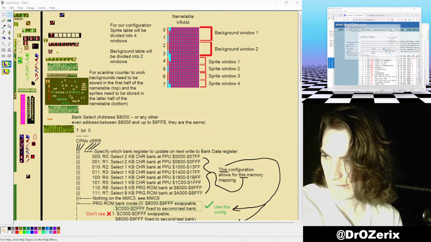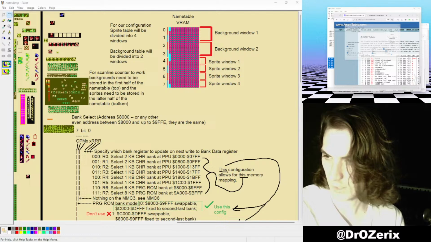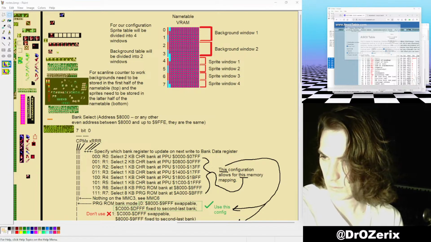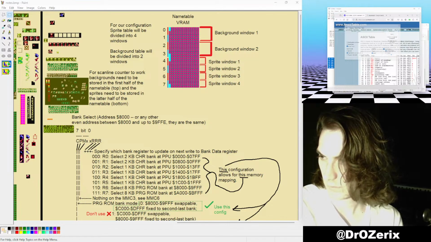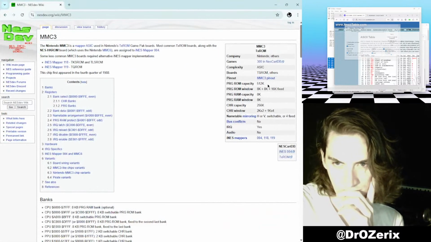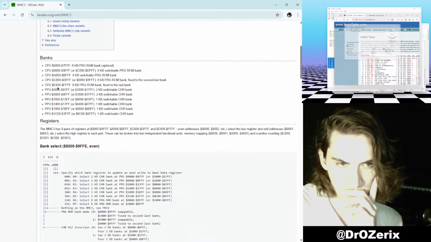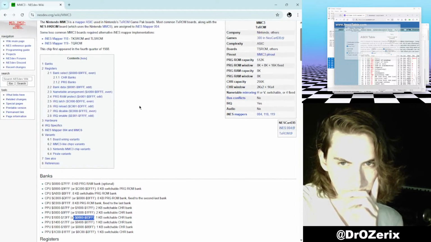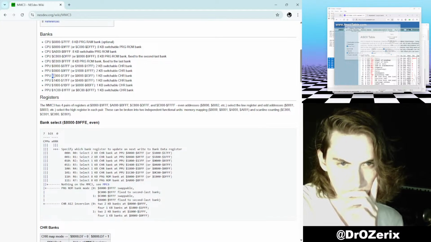MC3 mapper. Yeah, see how it says here. So we could make this region the 1 kilobyte swappable region, I believe.